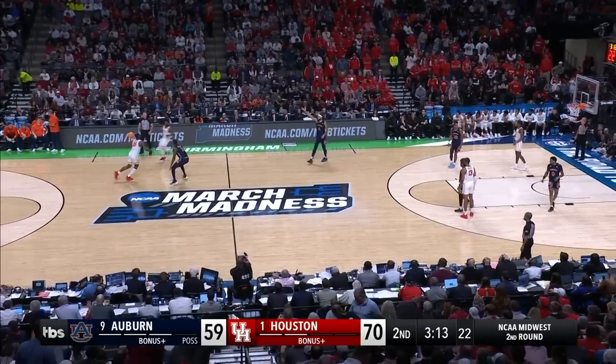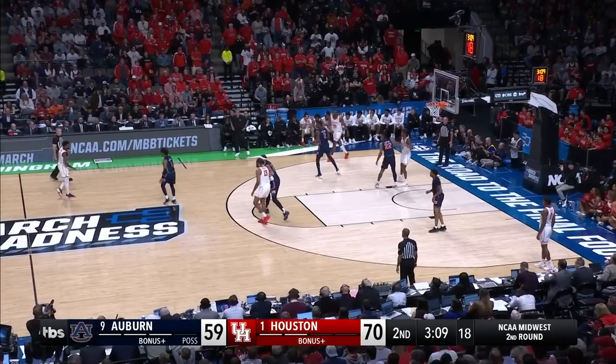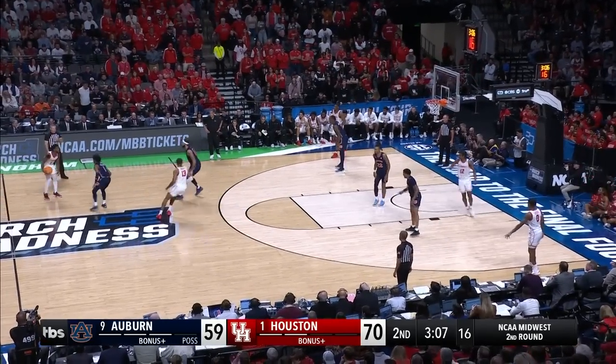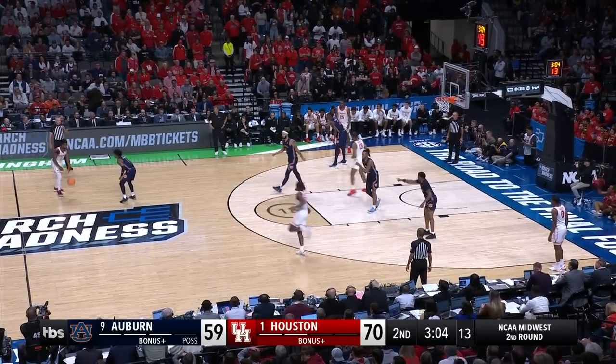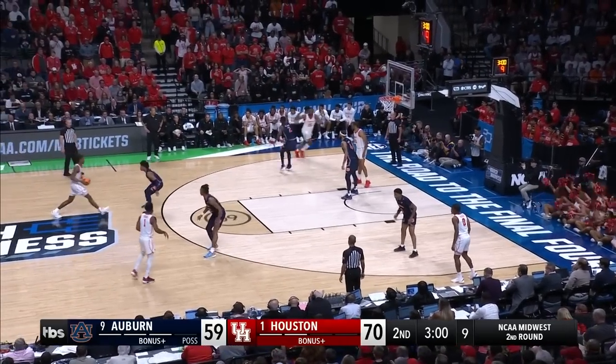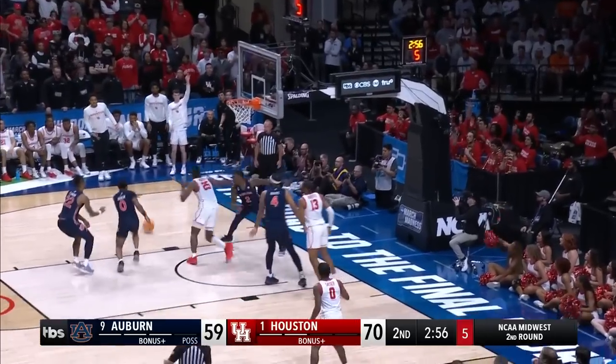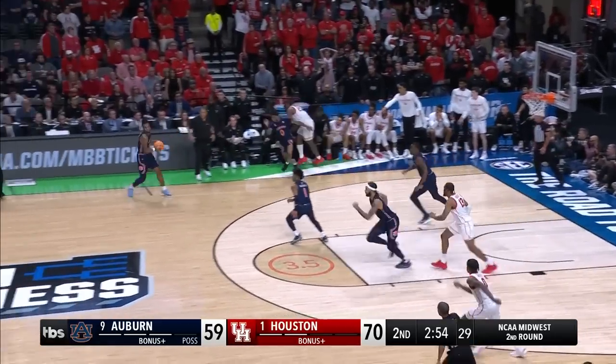And how about their free throw shooting? Pretty impressive, too. 22 of 27. 16 of 16 and a half. 3 minutes now remaining. I love using the guard for the ball screen, too. He's going to take over. Going to take a three. Ball tapped out. KD Johnson saves it.